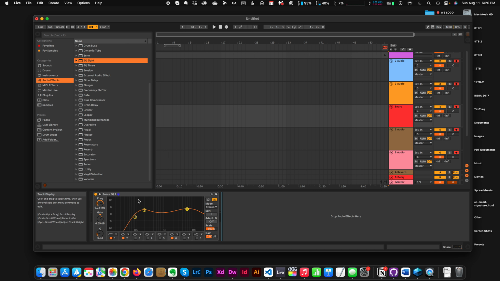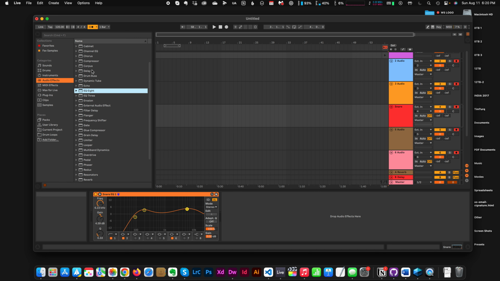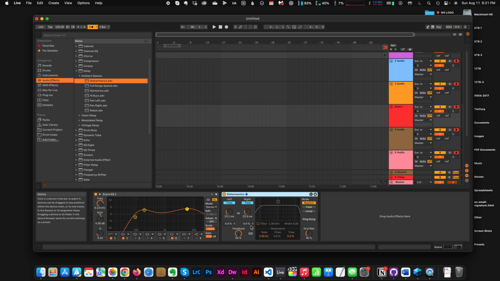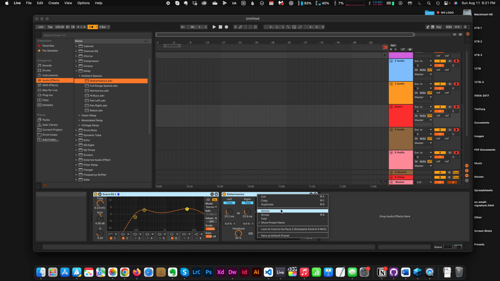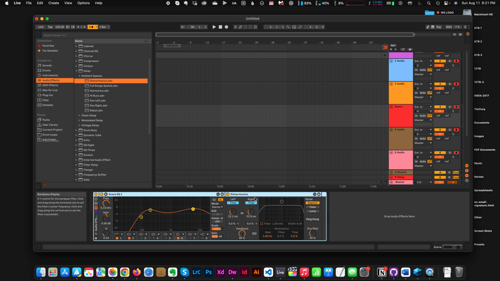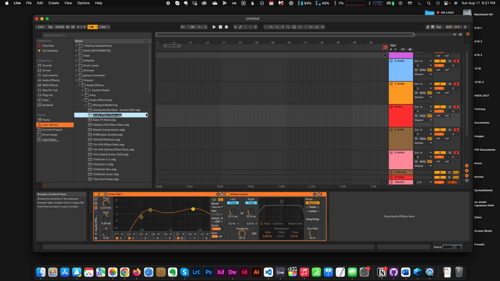The other thing to notice is that inside of here, you can build what are called racks. So if I have 2 or 3 or 4 or 20 or 100 effects, I don't know about 100, but you could take them and group them essentially into what's called a rack. Now, why would you do this? Because you can set them all up with very specific settings, and then you can hit this save button, and you can save that as a custom audio effect rack. You know, Tim's new snare rack effect.